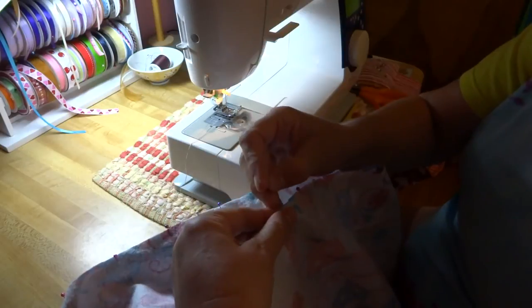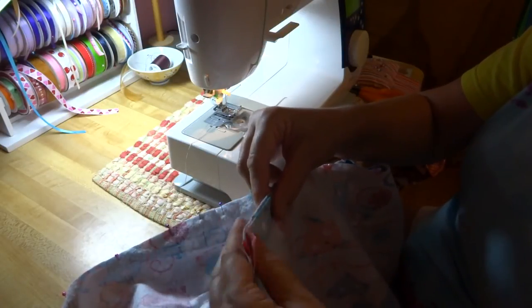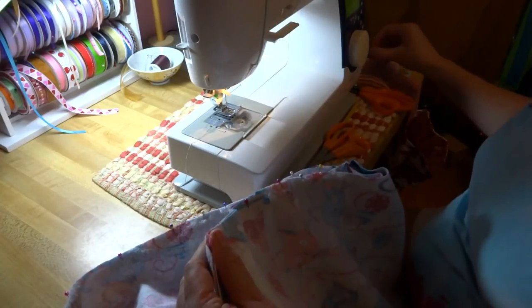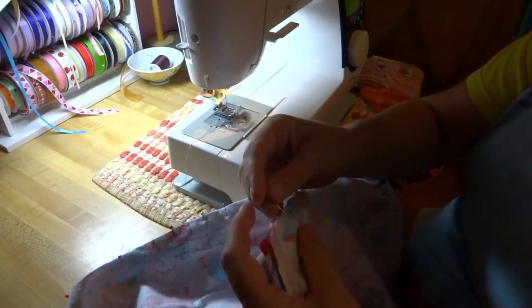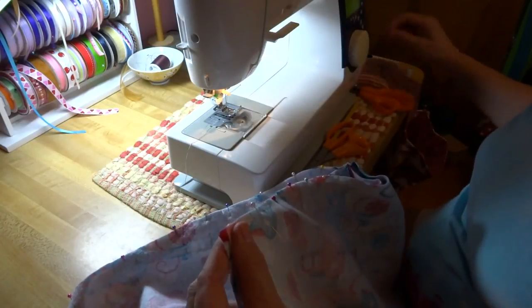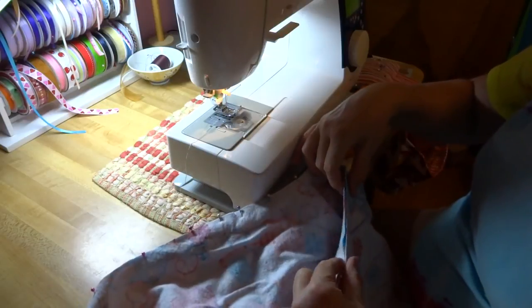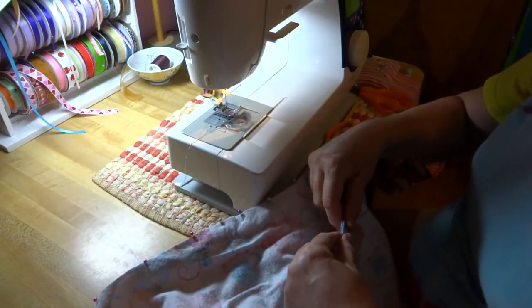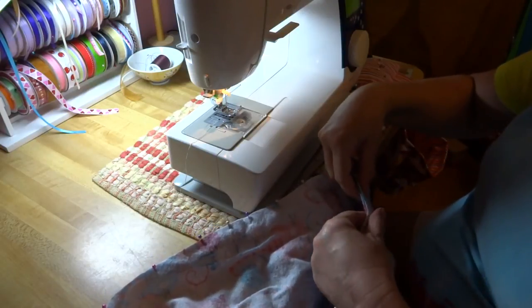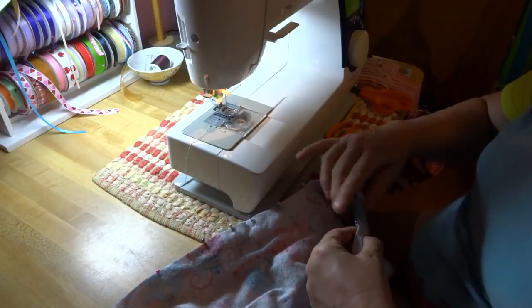So when you go to buy fabric and you don't know somebody's size, if you know their pant size, you will know the length of their leg. Like if they wear a 38-32, the 32 is the length of the leg. I'm not worried that this is a little taller on this one because I think there's a wrinkle in the fabric, and I can trim it smooth later if I want to, or just take it into account. All right, we're almost got it pinned. You just have to be careful not to stab yourself with the pins now.